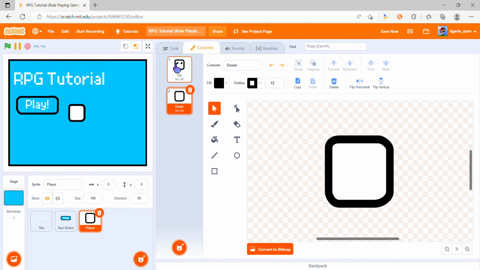So, sorry, this should be down. I'm very silly. Who cares now? This keyboard seems to not work, as always, of course. Down 2 by Scratch default.